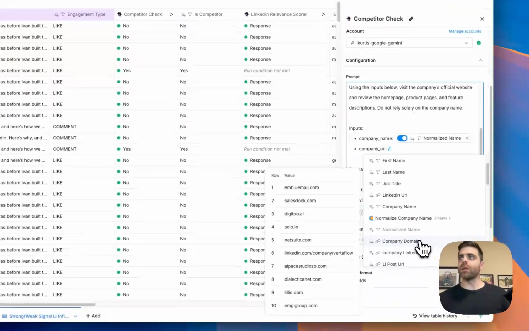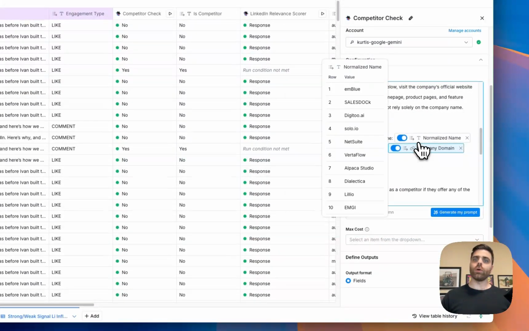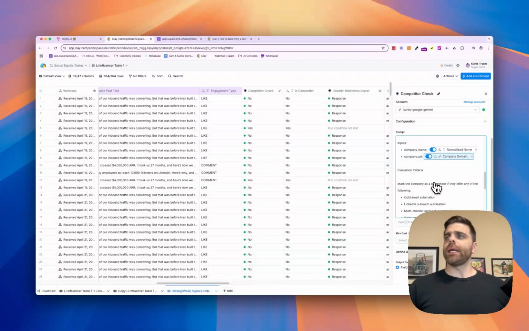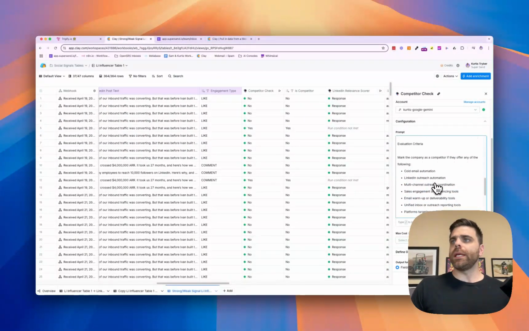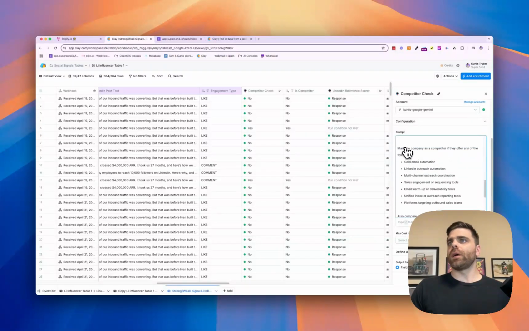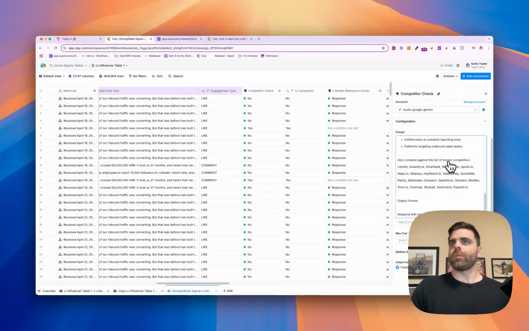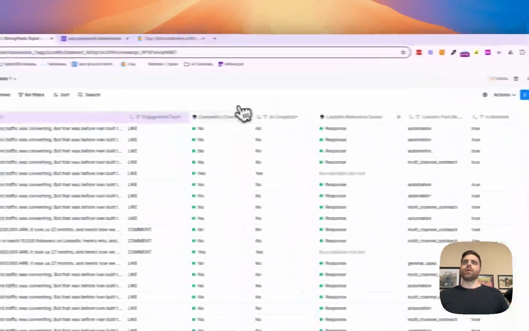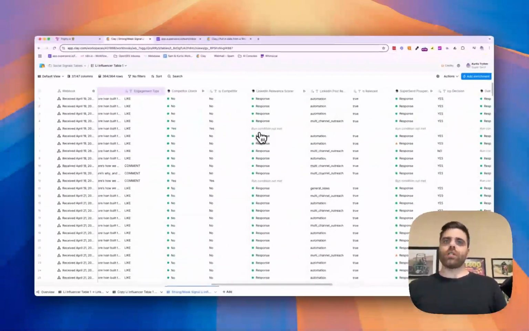Company domain, right? So now the AI prompt knows to go to these two sources within the table. And then, based on everything in the prompt, it's going to give me an output of yes, this company is a competitor, or no, it's not. Again, the company the person works for. So that's my first competitor check to make sure I'm reaching out to the right people.